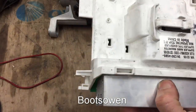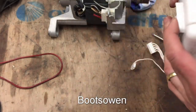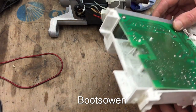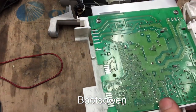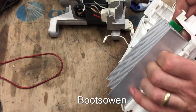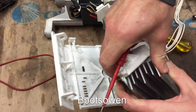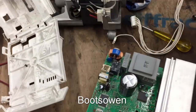I don't really want to break this, even though I gave it the kung fu. There's a lot of switches in there and one mother of a capacitor. But if there's a big capacitor in there, maybe. How does this come out? I don't want to take those screws out because they're just holding on the heatsink to the board. And the heatsink seems like it's caught here somewhere. I think this thing snaps in. Yep, that's it. Okay. There we go.